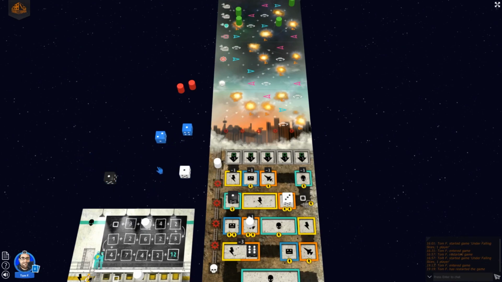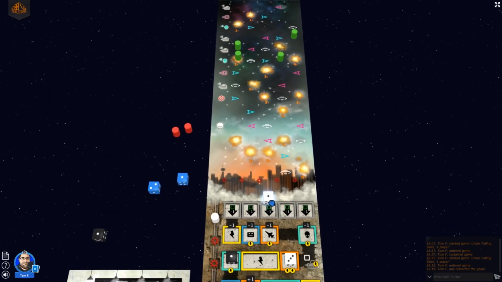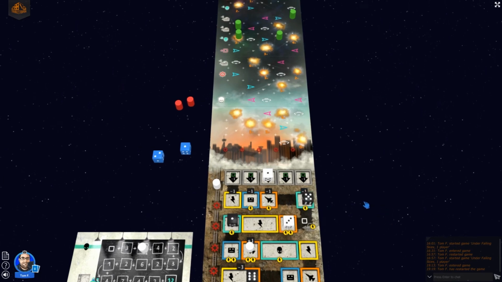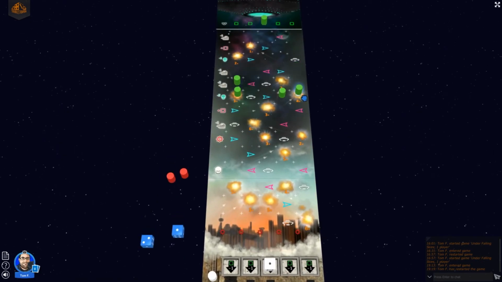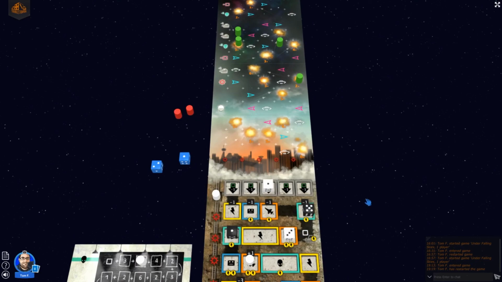All right, double 1s. What can we do with double 1s? Well, I could put this here and force a re-roll. Do a 5, which is exactly what I was looking for. So we could put this right here. That's going to cause this to go 1, 2, 3, 4, and 5. Perfect for us. So let's go to the resolutions here.